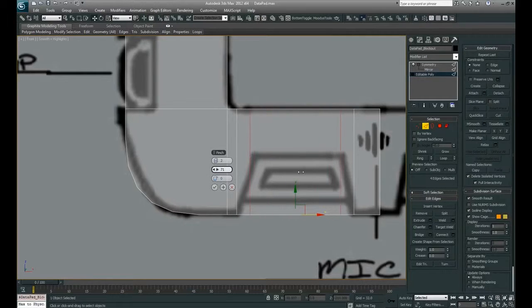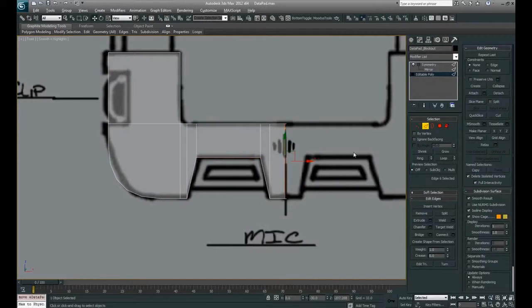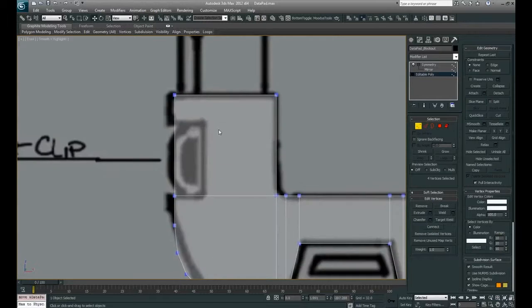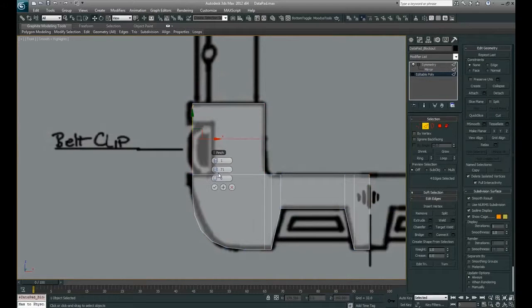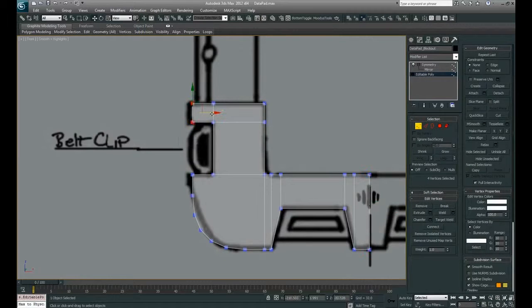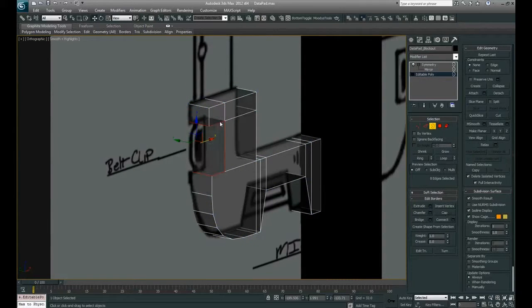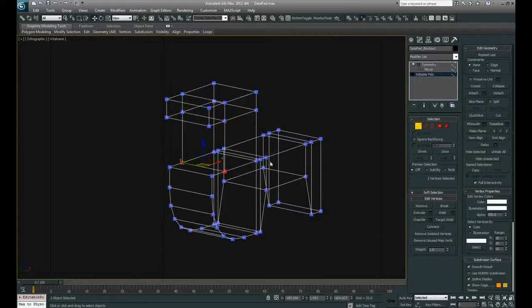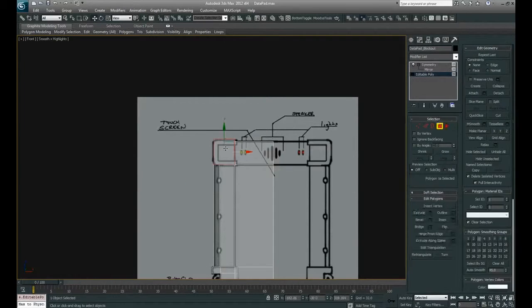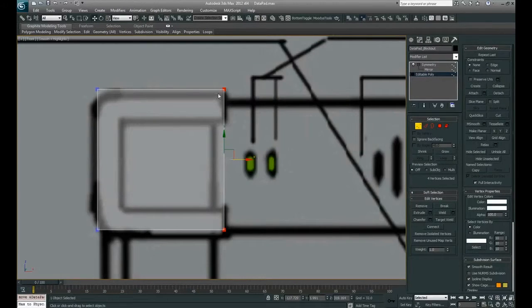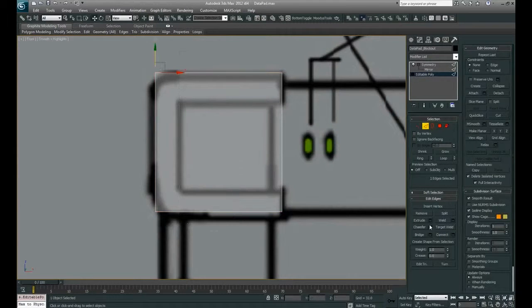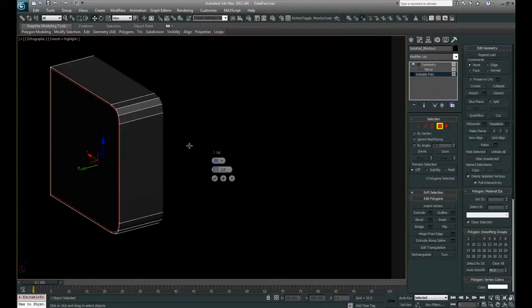So the video sped up a little bit, and I did that because it's just a quick thing here, and I'll touch more upon my workflows in the high poly and the low poly stage. But I use a lot of hotkeys because they're a lot faster than the menus. You'll see once in a while I'll go over to the menus and click, and that's just to show you what I'm doing. I use the connect tool a lot, and I usually model in Edit Poly, as I find the tools in Edit Poly are some of the best.